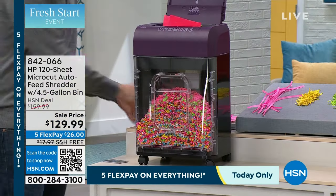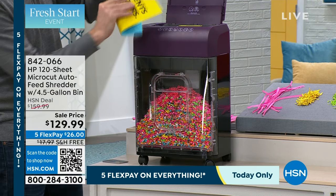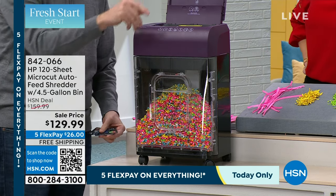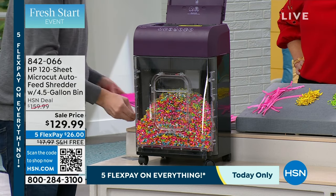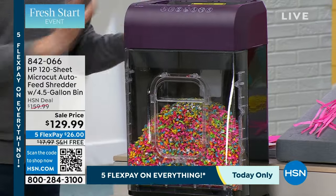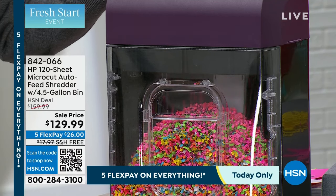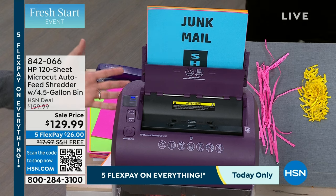You can put one piece in there, you can put three pieces in there, you can be sloppy with it and fold the pages in half. When you put it into the HP, it just eats it up and it's gone. You can double stack it, and even if you have credit cards, you put those in and they come out and you can't even tell it was a credit card. It is so powerful because it's got that 120-sheet dock feeder in the back. When you put it in there it starts automatically, but you can also use the front slot at the same time.